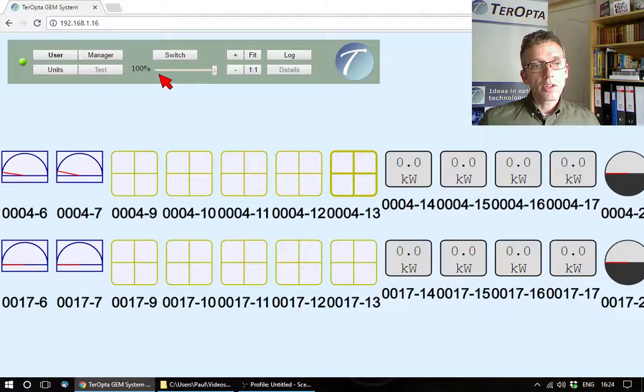There's also a slider that's appeared here, a percentage slider, and I can move that up and down. Now what that does is it sets a threshold level for the individual light or a dimming level in conjunction with an analog sensor, and I'll cover how to use that a bit later. It's basically an alternative way of setting up a closed loop control other than using the set point that I mentioned in an earlier video. There are two different methods and we'll look at both.